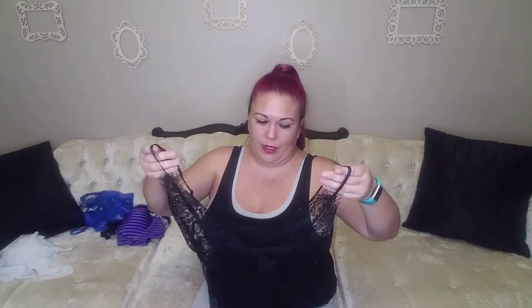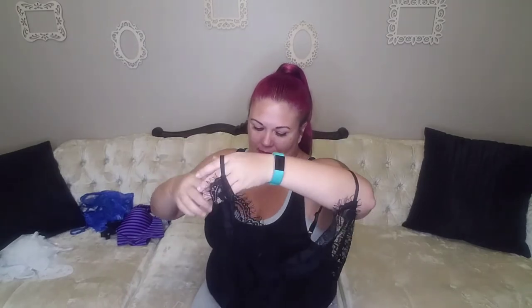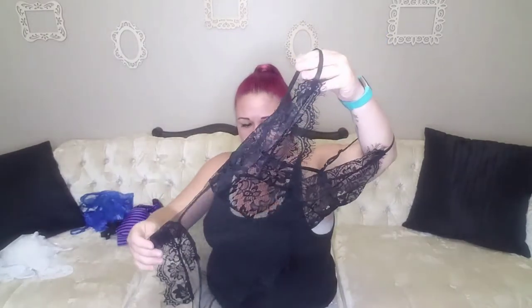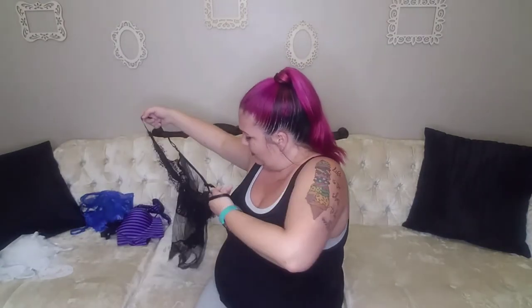This is a new bodysuit because I love my bodysuits. It's a decent size — I'd probably say it's a large. I'm an extra-large, so as you can see it almost fits me, but it's hard to find anything to fit my bust. I love the edges on the side; it would be beautiful. You'd have to wear black thongs with it — it would be gorgeous against white bedding or here on this couch.